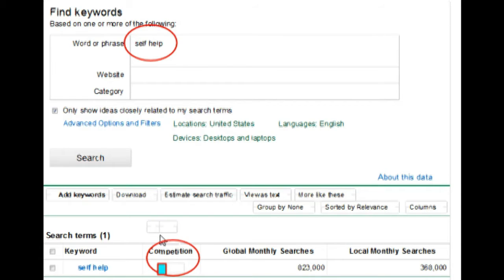This is what you capture. You will be able to see the number of individuals searching for that in Google Monthly. Now look at the bar below the competition heading. It's about 1/4 full. That means that a relatively low number of other sites are also offering what you're offering. You may not get to the first page results of a Google search.